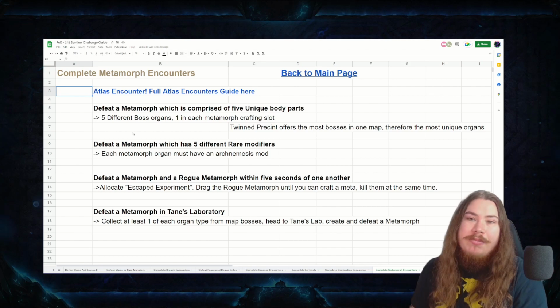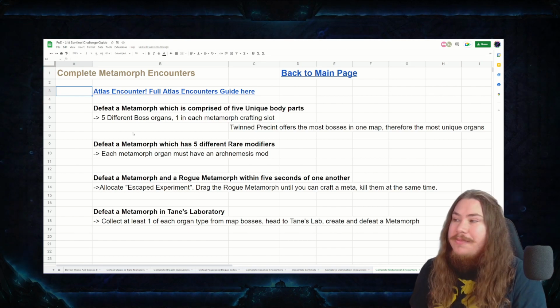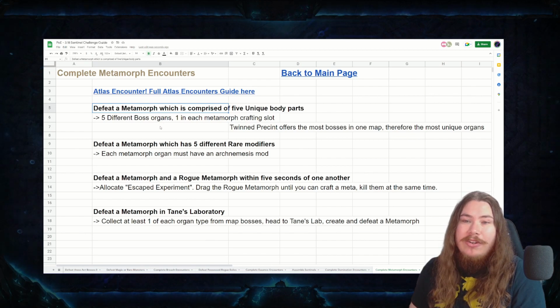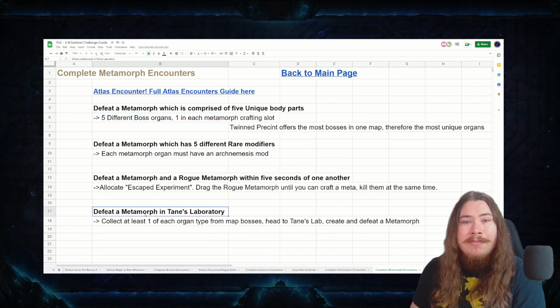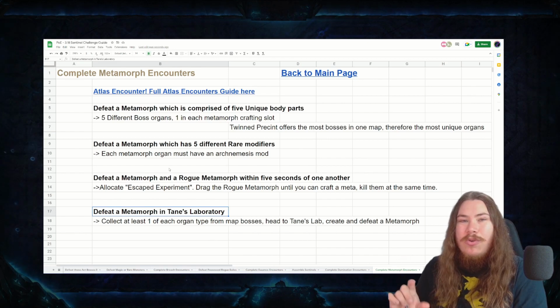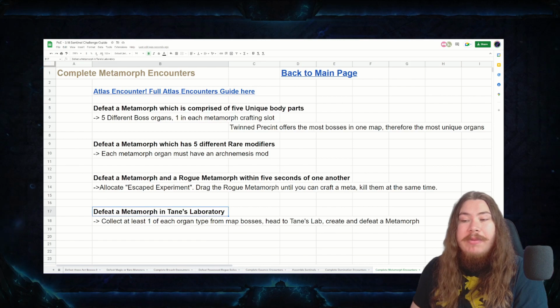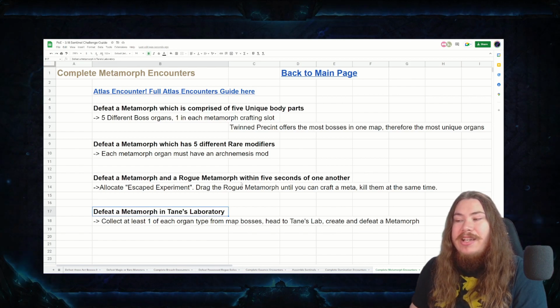Twin it, it gives you a bunch of bosses. A lot of chances. If it's not requiring you to do it in a map, then both of these challenges are the same. We'll see. Defeat a Metamorph, which has 5 different rare modifiers. Just make sure each organ mod has at least 1, and you'll be good. Defeat a Metamorph and a Rogue Metamorph within 5 seconds of one another.